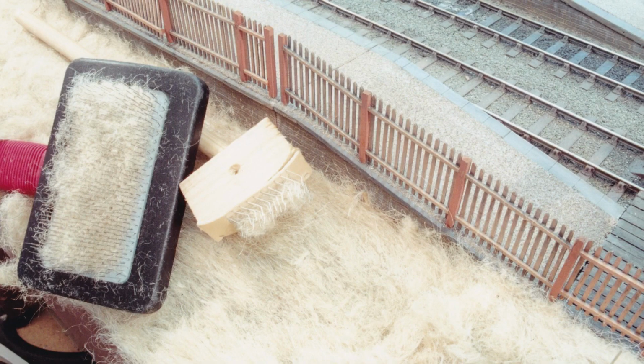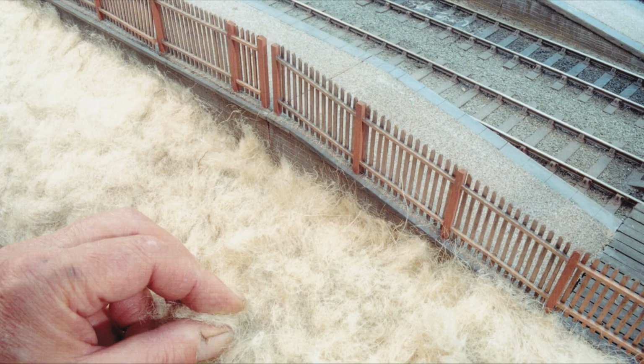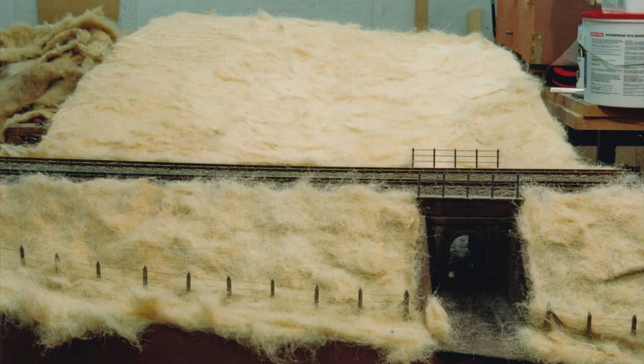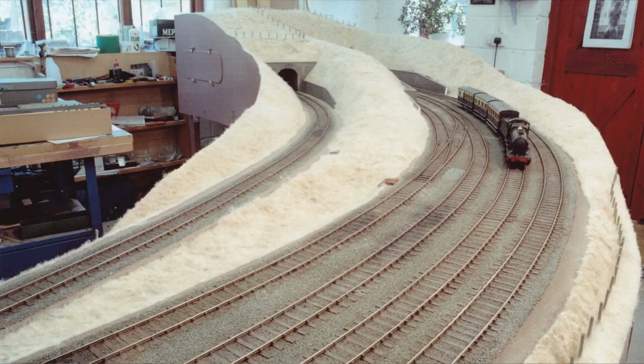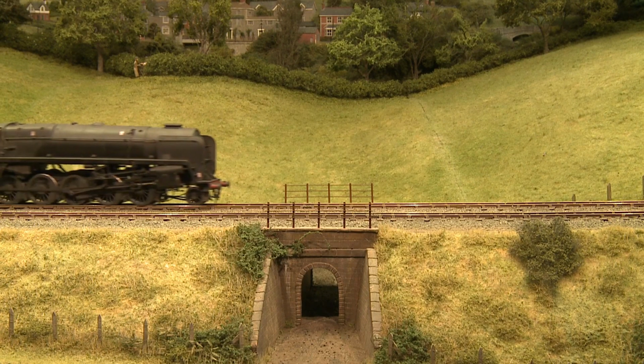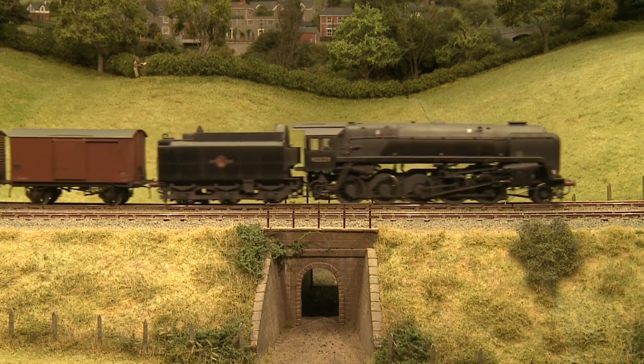Bleached carpet underlay was stuck down using PVA, some in pieces, some in tufts, then combed to the correct density and trimmed to length with clippers. Introducing colour took 5 or 6 coats of diluted Humbrol enamel. Density of tone was location related, i.e. the bottom of a hill much darker than the top. Undergrowth added such as brambles and ground cover.